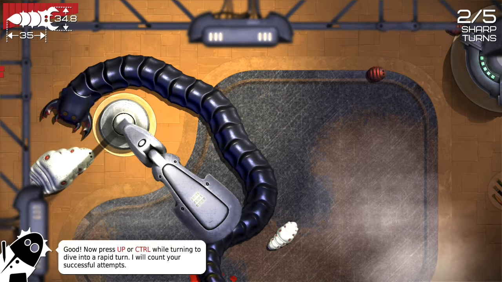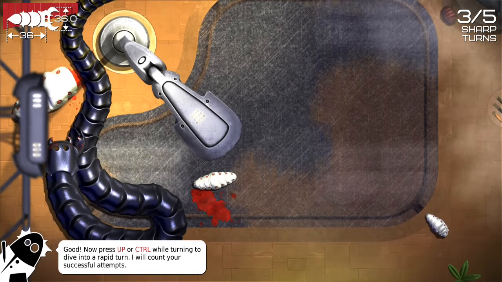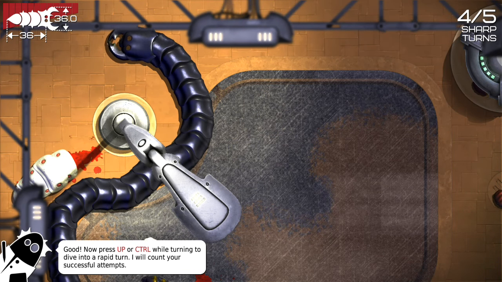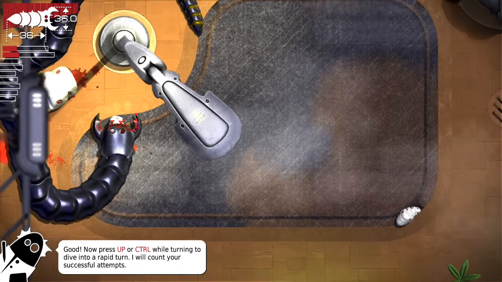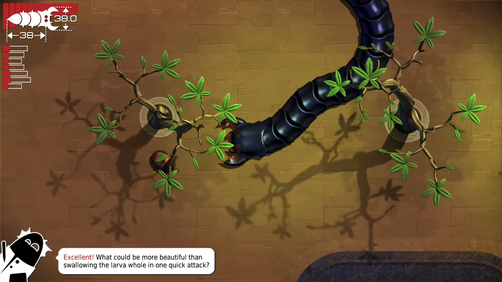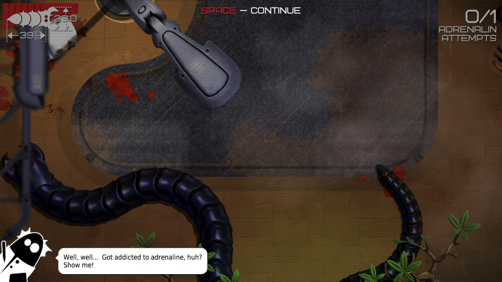Whoa, he's so big. Look at him. He's ginormous. Ooh, big daddy. You look very scrumptious indeed. Can I just take a little bit off the edges? No? Really? Come on, just get any. There you go. Oh, mama's coming over here. She was coming to see her husband getting eaten. What could be more beautiful than swallowing the larvae whole? I don't know. I really don't know.